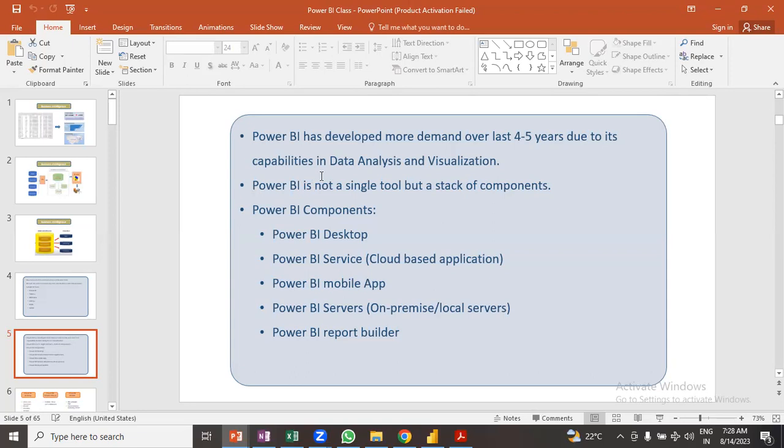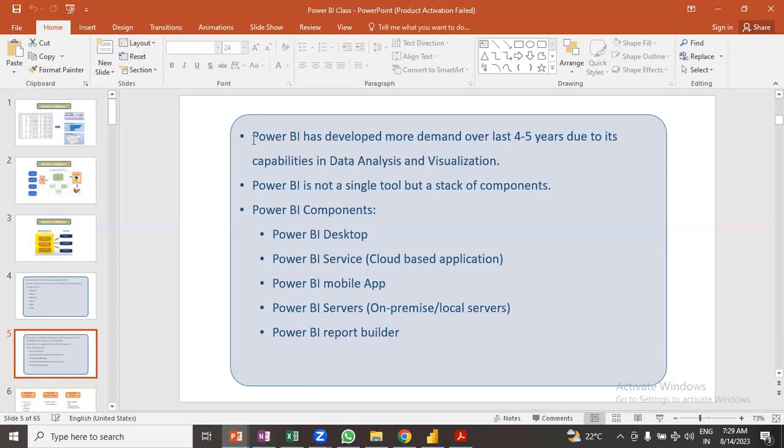When I say capabilities, I mean that with Power BI you will be able to integrate with more than 150 data sources, like SQL Server, MySQL Server, Oracle DB, data from the web, or data from JSON files. You have a direct connection with almost 150 plus data sources; you don't need any third-party connector.